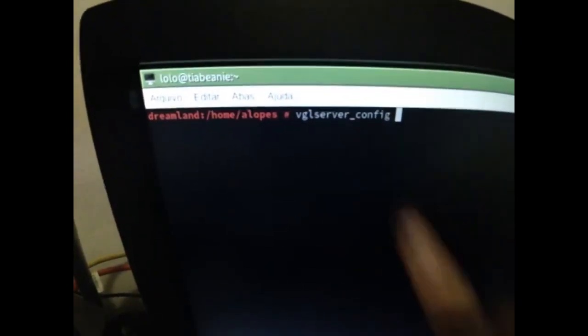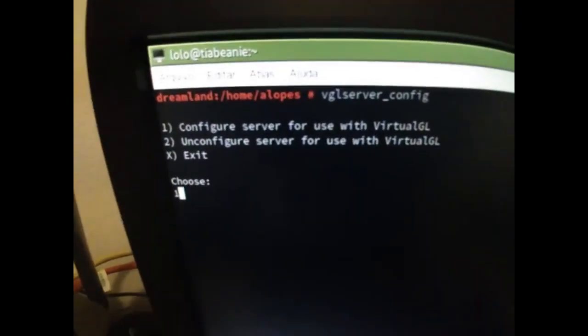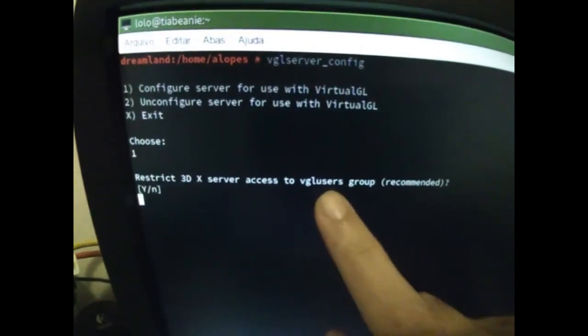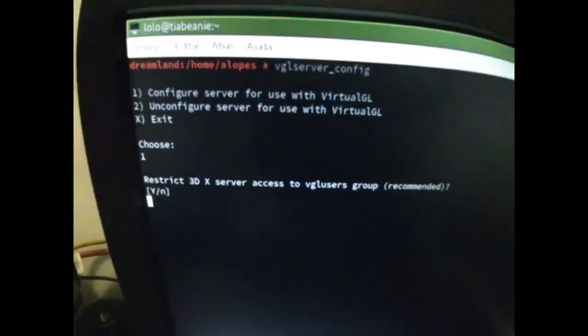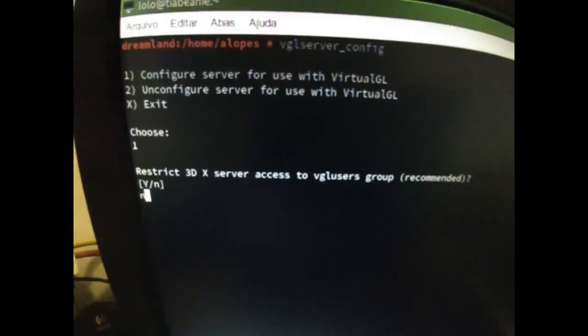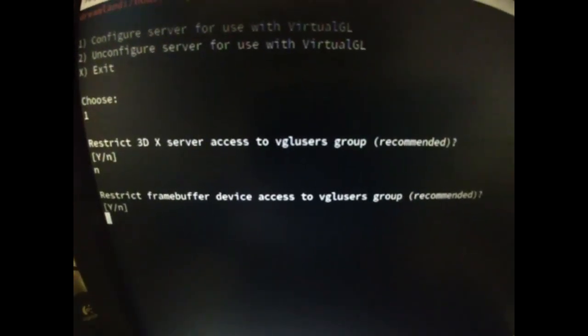I forgot to tell you that after installing VirtualGL, you have to run vglserver_config, and then you configure it. And if you want that only VGL users group members are able to run the 3D X server, I'm using no because I'm the only user on this machine. It's another security question.